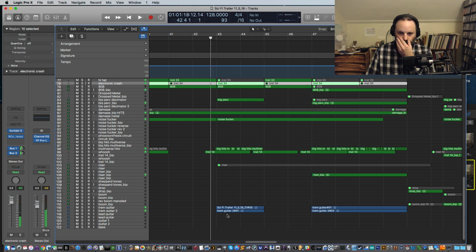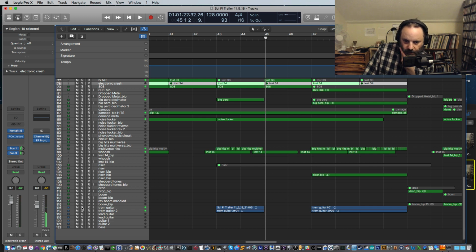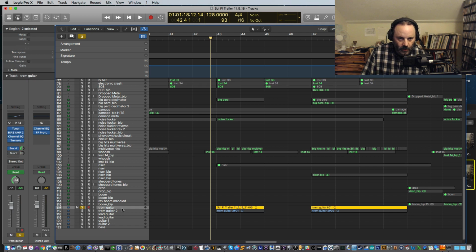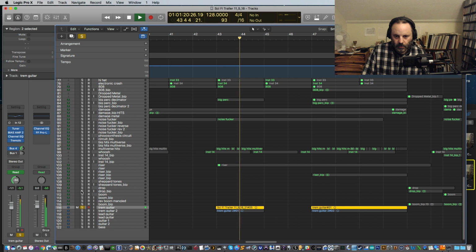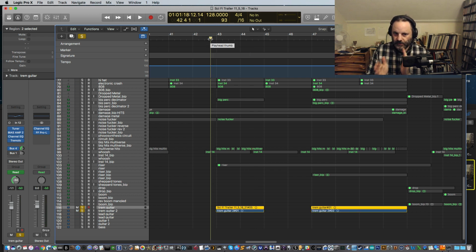Alright, here's some interesting stuff I want to talk about. I did this right here. So there's some interesting layering here because I'm using this guitar. I played some guitar on this, and I actually have some interesting effects happening. So you notice that's in the left speaker. Then I have one doing it in the right, but they're offset. There's a tremolo on both of them, but they're offset, so it goes back and forth between your ears.